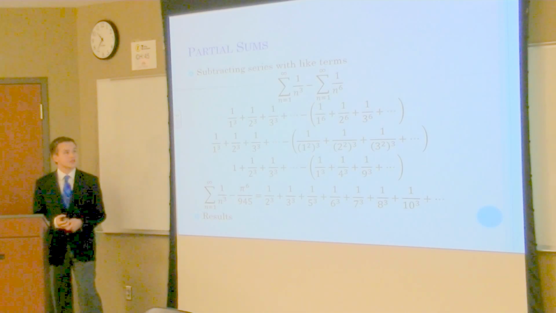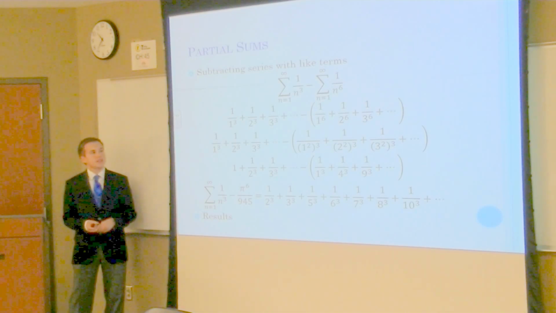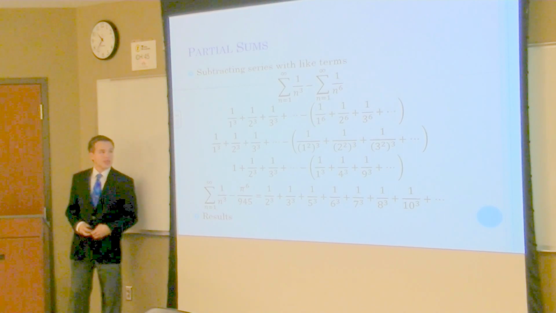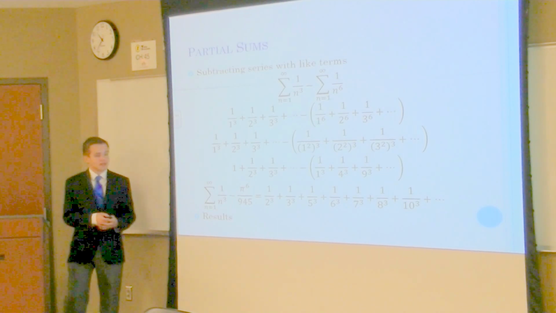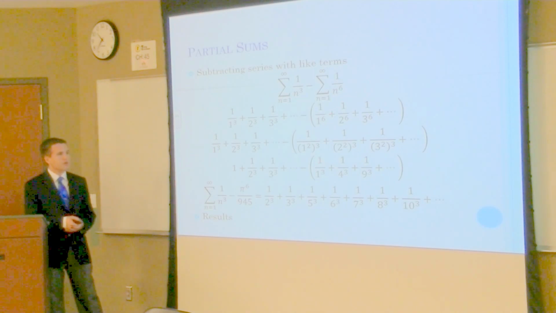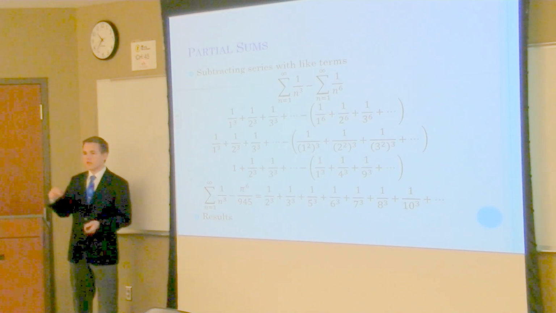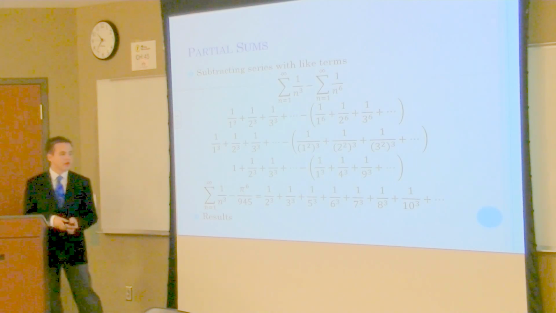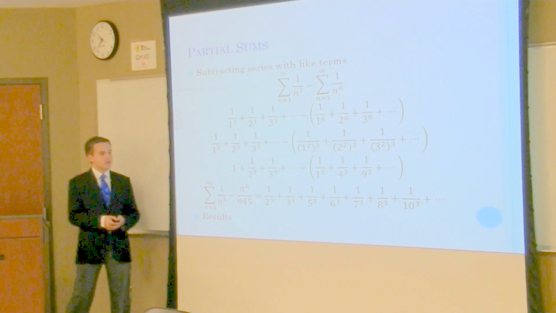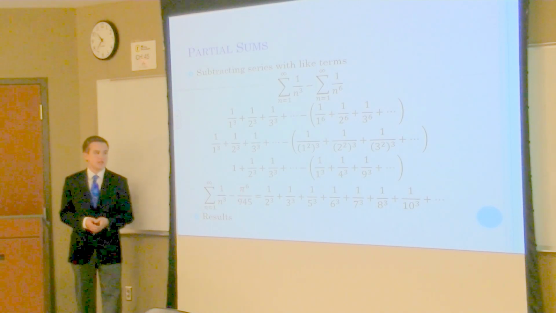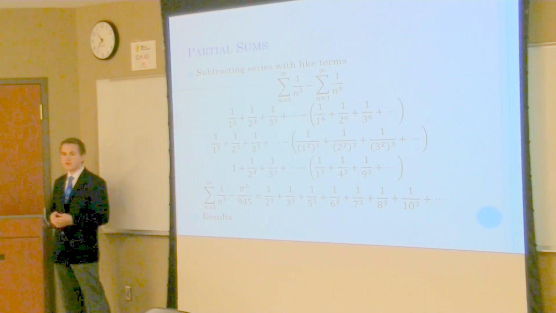I tried using partial sums. I tried subtracting 1 over n to the 6th from the original series. The purpose of that is you can see that a lot of the terms will cancel out because you can turn the terms of 1 over n to the 6th into 1 over a perfect square cubed. So you can get rid of all those terms from 1 over n cubed, and then you can just subtract the known sum of 1 over n to the 6th, which is pi to the 6th over 945.